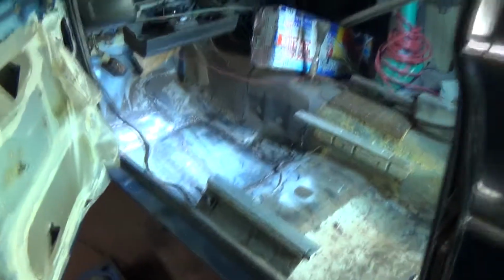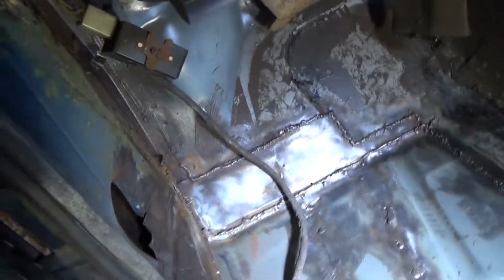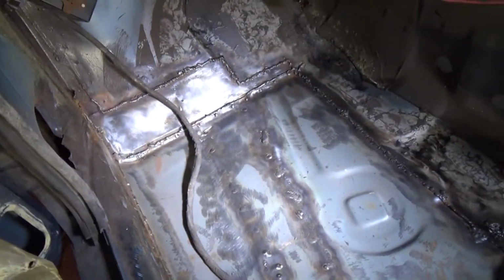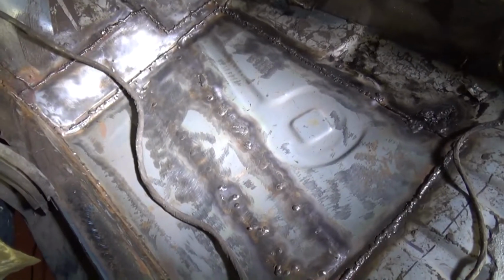So the underside has been marine cleaned and washed down. I've come on the inside now, scrubbed off all the worst of it with the wire brush on the drill. It's the inside of this half of the car. So I thought what I'll do actually, I'll just get this side rinsed down. I'll do the marine clean on the inside of this one, give it a scrub down, wash it off. Then I can start on the metal prep.